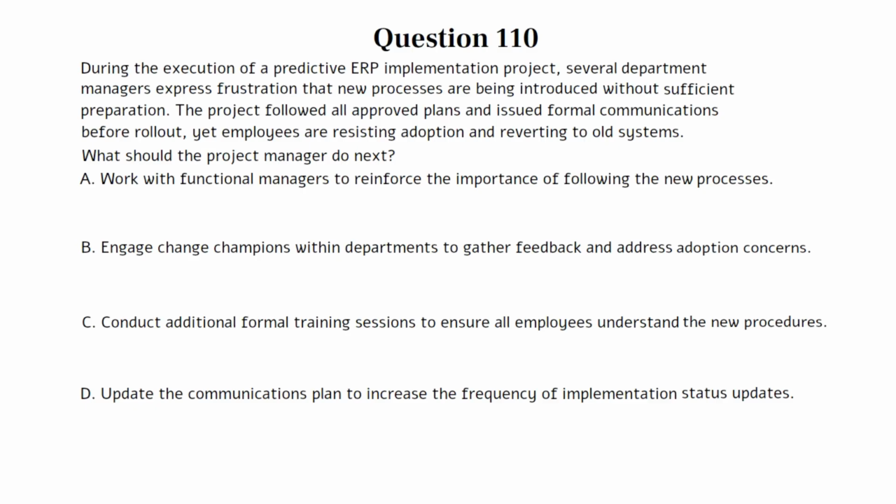A. Work with functional managers to reinforce the importance of following the new processes. B. Engage change champions within departments to gather feedback and address adoption concerns. C. Conduct additional formal training sessions to ensure all employees understand the new procedures. D. Update the communications plan to increase the frequency of implementation status updates. You can pause the video here if you need more time to work on the question.